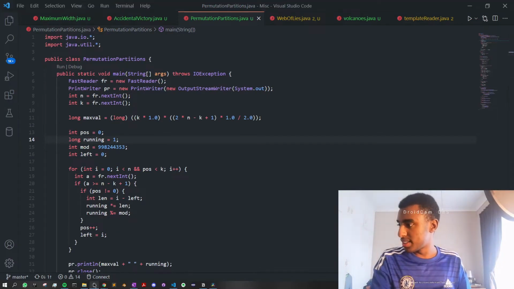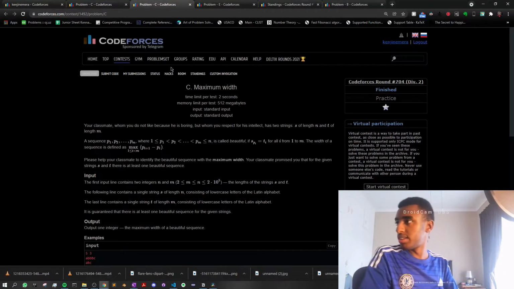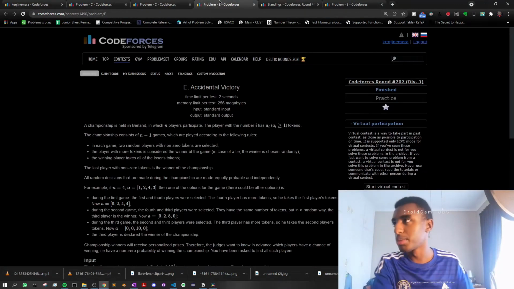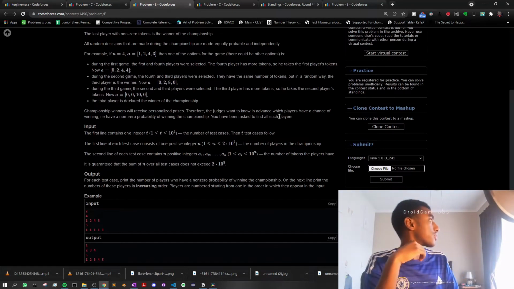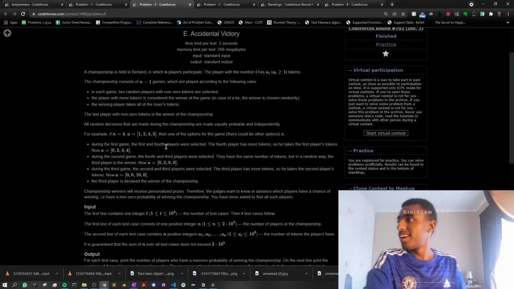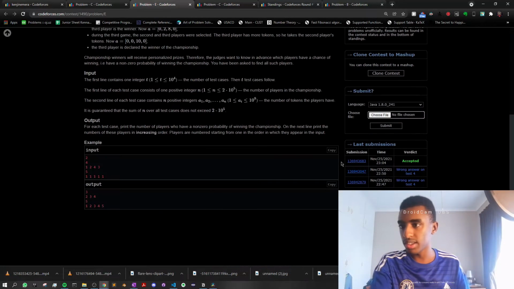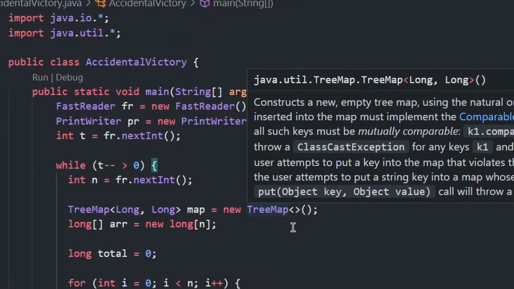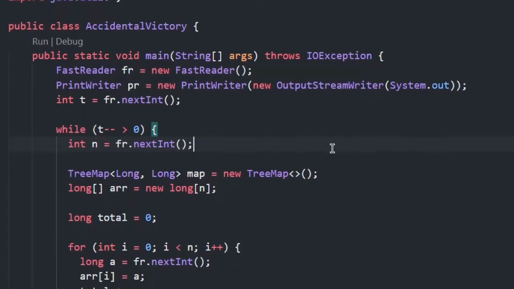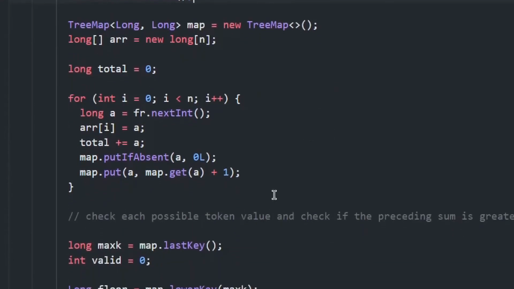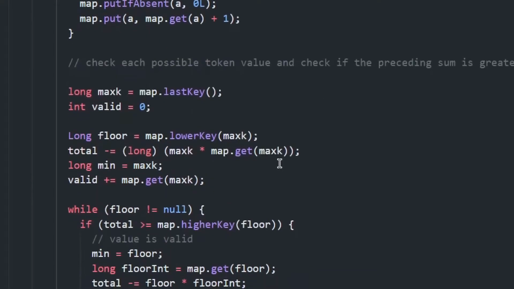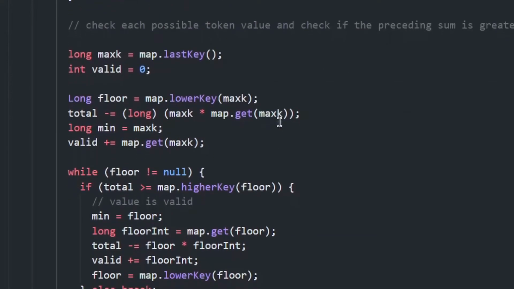The next problem was a lovely one, Maximum Width. Okay, I'll wait a little bit for that one. Okay, that one took me some time. But accidental victory was cool. If I remember correctly, this was just a probability problem, really. It wasn't horribly bad. I remember getting this one in 3 goes. Oh yes, I was pretty happy with this one because, if I look through this briefly, there were a handful of tests, and I needed to, almost in a way, oh, I remember now.